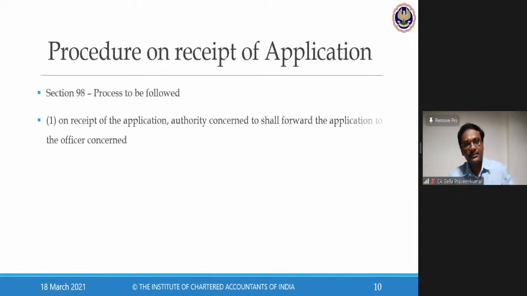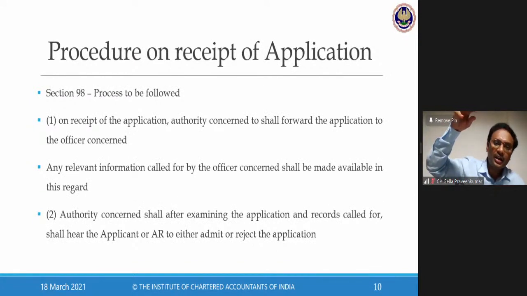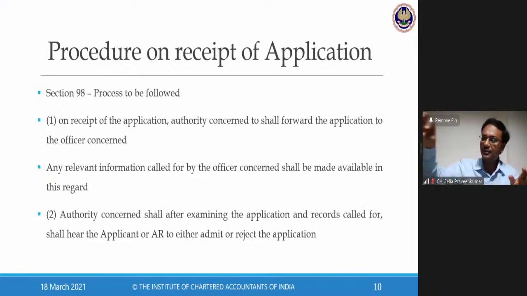Going further, procedure on receipt of application. Now, generally there will be an officer constituted, an authority, a proper officer. I file an application. This application will be taken by the concerned officer. That concerned officer will forward it to the authority. Like I said, there's one state, there's one center, two different offices, two different places. One is a joint commissioner, another is an additional commissioner. So the concerned officer will take my application, make a copy of that application, send one copy to state and one copy to center.